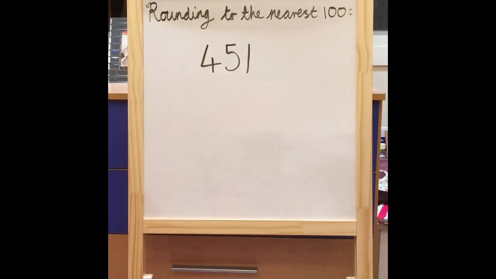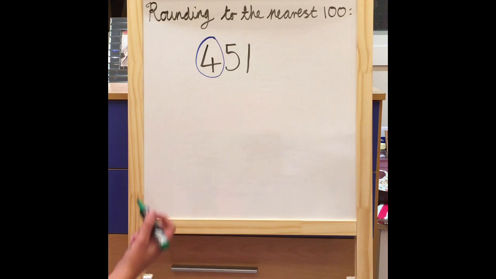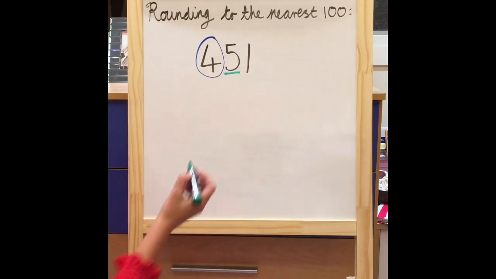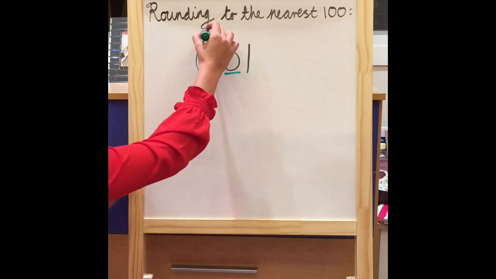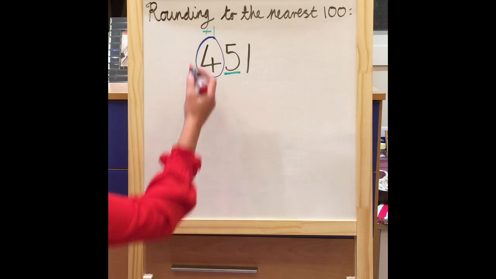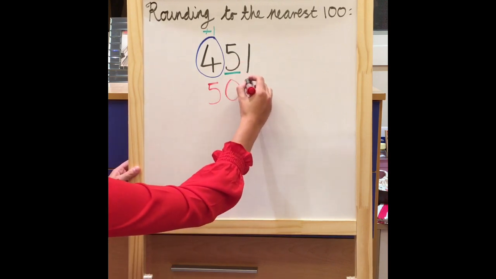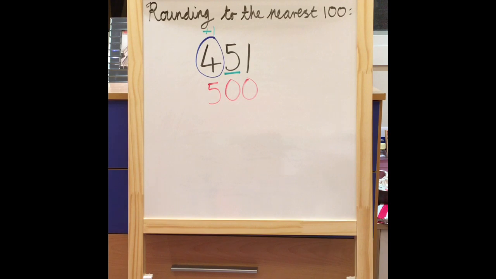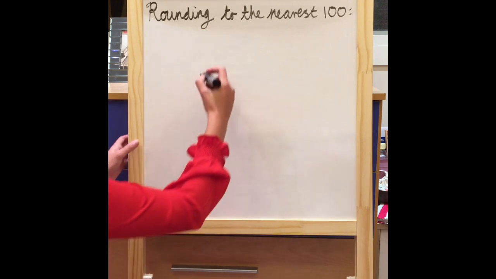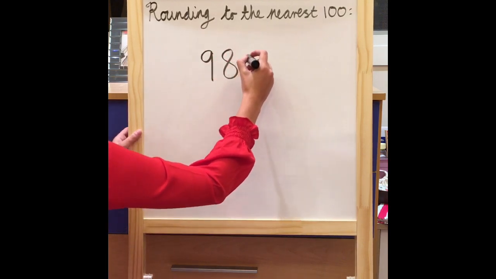Let's take a look now at rounding to the nearest hundred. Because we're rounding to the nearest hundred we must circle our hundreds column. Circle your number, look next door — we must look next door to our tens column, so I'm underlining my five. Five or greater add one more: five is obviously a five, so we've got to add one more to our hundreds column. So now four add one is five, so we've got five in the hundreds column. Numbers on the left stay the same. Numbers on the right, zero is your name — so my five and the one are now zeros. So 451 rounded to the nearest hundred is 500.